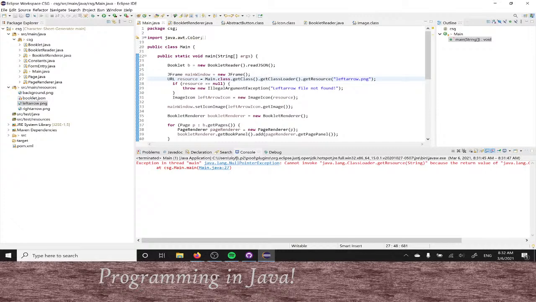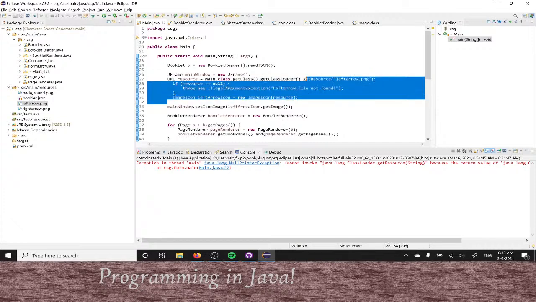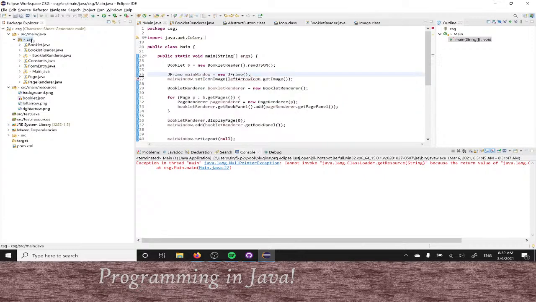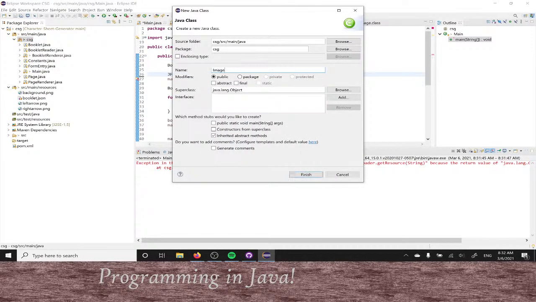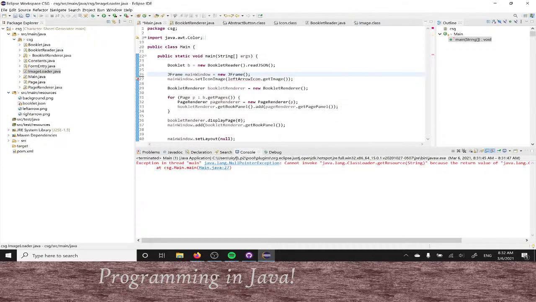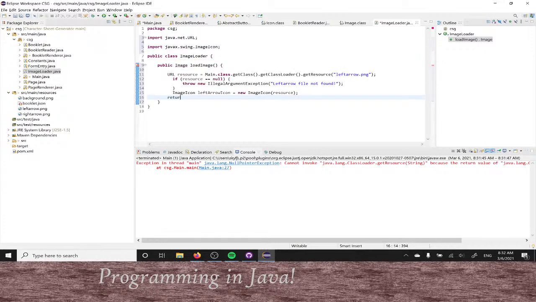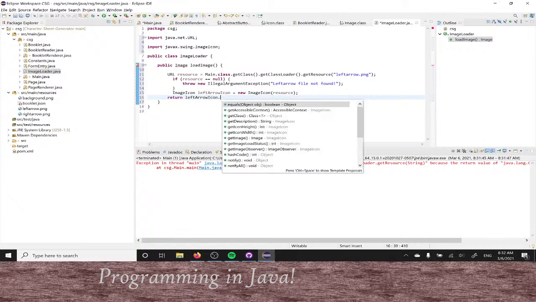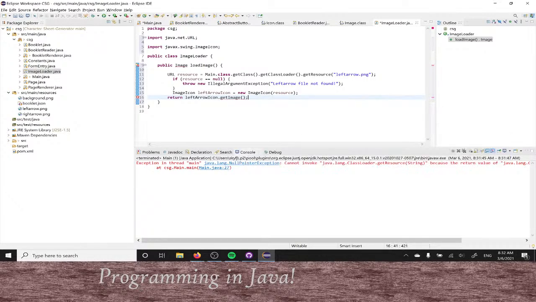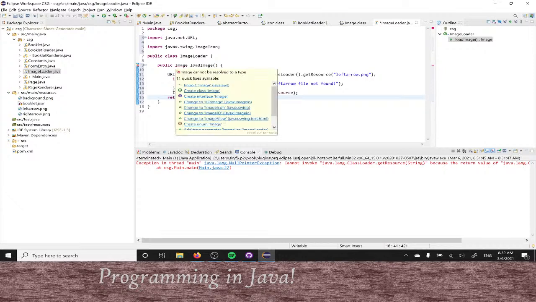Let's do something like this. It's kind of jank, but it's going to have to do. Right, new class image loader. Public image load image. Doesn't really matter. I'm just going to return the one here. Image. There. How's that?